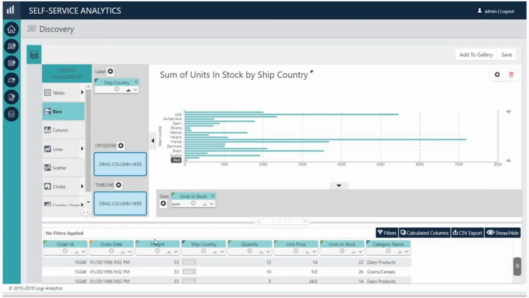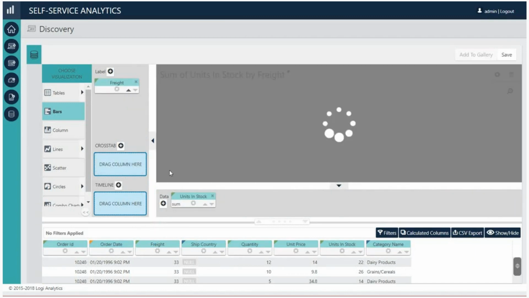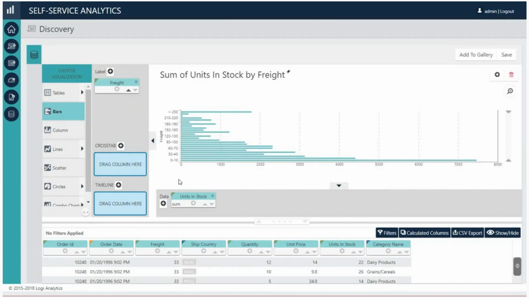You might want to replace a column that you previously selected for your chart. Simply drag the new column from your dataset onto the existing pill. The word replace will appear over the pill. You can then drop the new column. This can be done for both the X and the Y axis. As a note, don't be surprised if the chart type changes. Thinkspace will suggest the best chart based on the newly selected column.